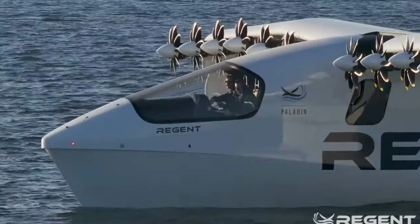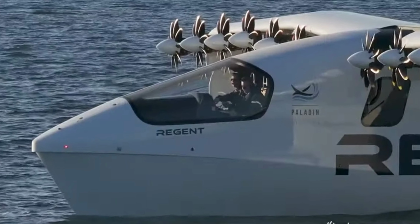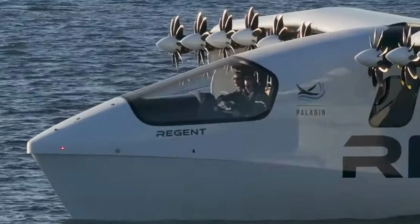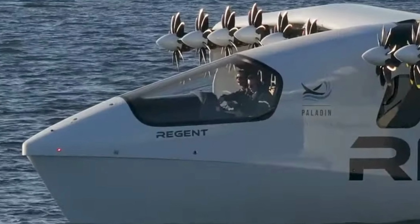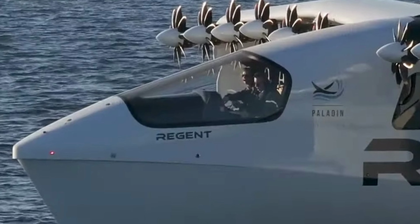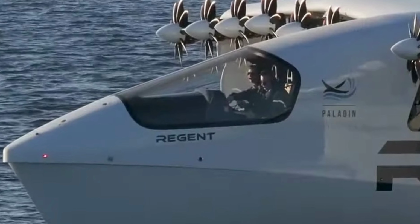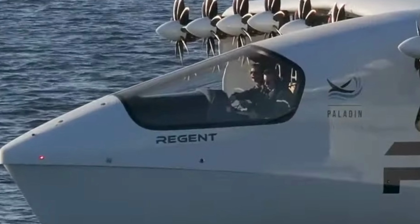The second crew member role on the Seaglider, but not a mandatory one, is that of watch officer. These guys are in charge of supporting vessel operations, assisting the captain in his duties, and managing the lines during docking. Before REGENT starts training Seaglider crews, it first has to know what it's doing, and this is where the partnerships announced this week come in.